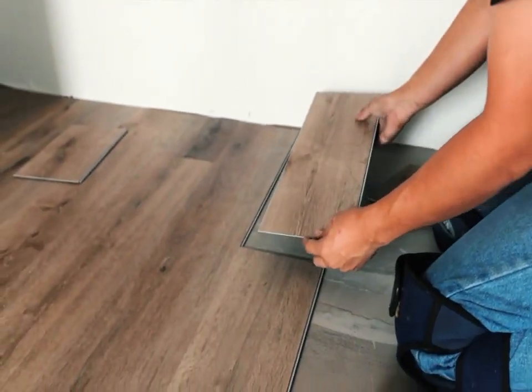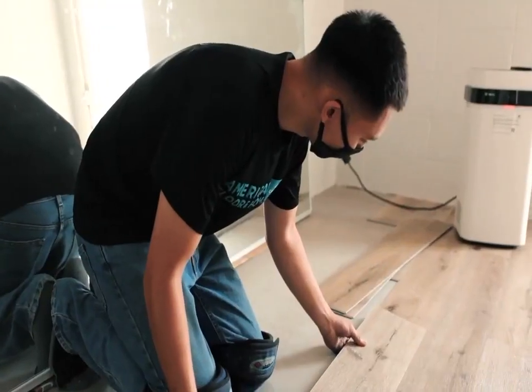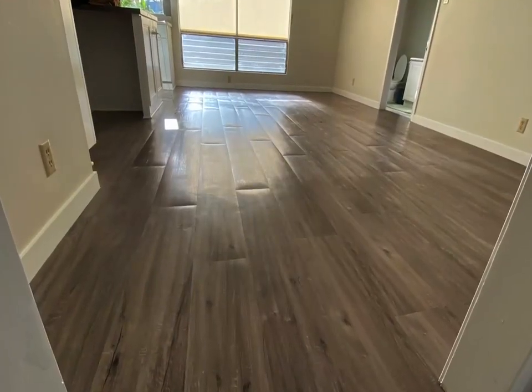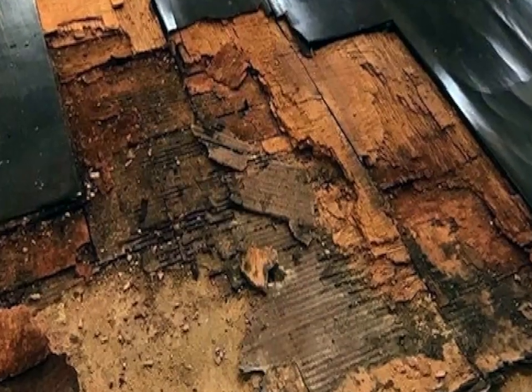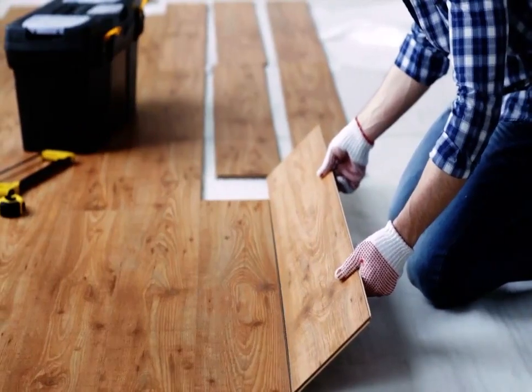What should people redoing their floors know about waterproof flooring? The most important thing is that you have an installer that knows what they are doing and is following the installation instructions. The waterproof products are marketed as something you can do yourself, but there are a lot of things that can happen to your floor if you don't follow the manufacturer installation standards. We see floors that are peaking, separating, creaking, and even growing mold. Most manufacturers do not warrant your floor if it is not installed correctly.